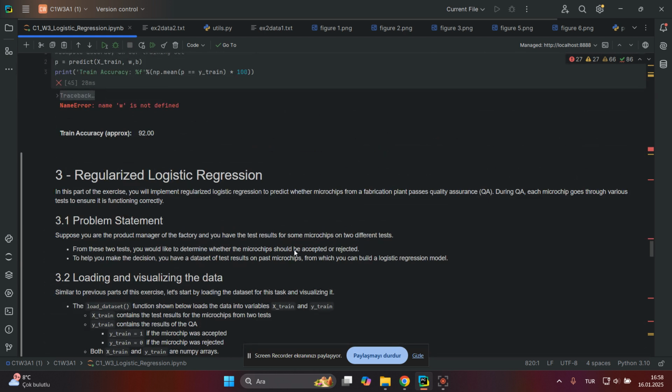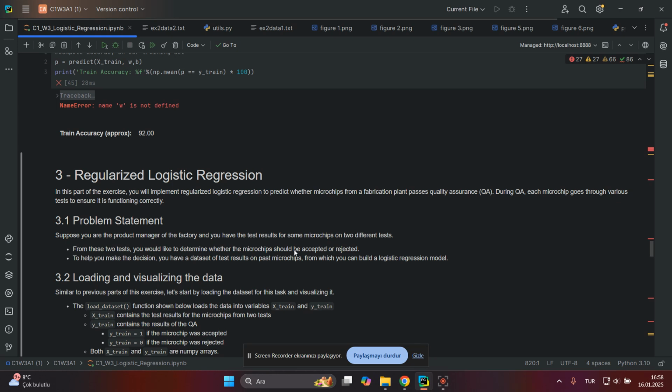In this part of the exercise, you will implement regularized logistic regression to predict whether microchips from a fabrication plant pass quality assurance during each test.